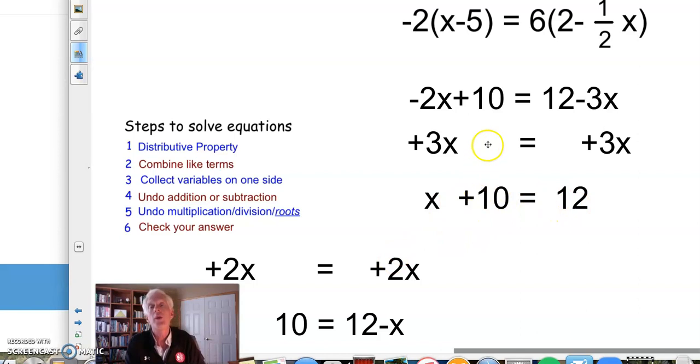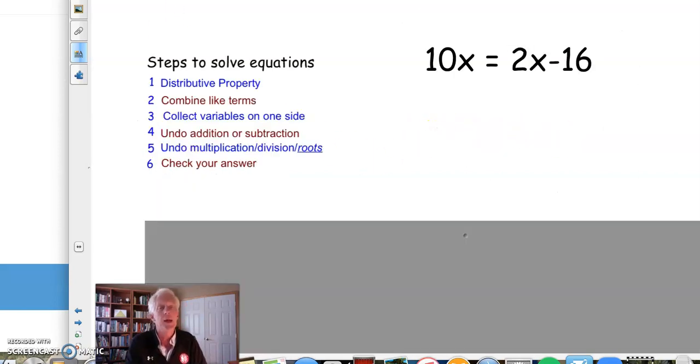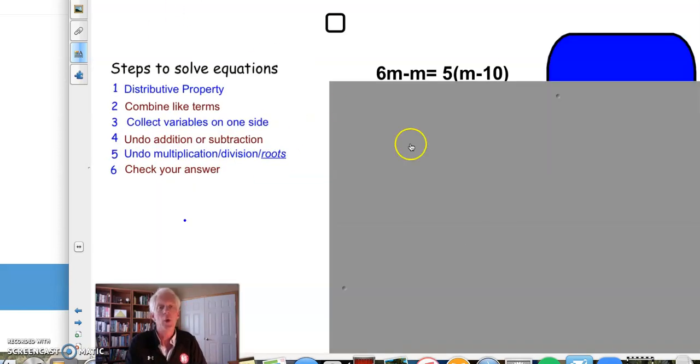So no matter which way you did that, following your steps, you will get the same answer. Variables on both sides of the equal sign. And our last, I'm going to skip that and go right to my favorite one.